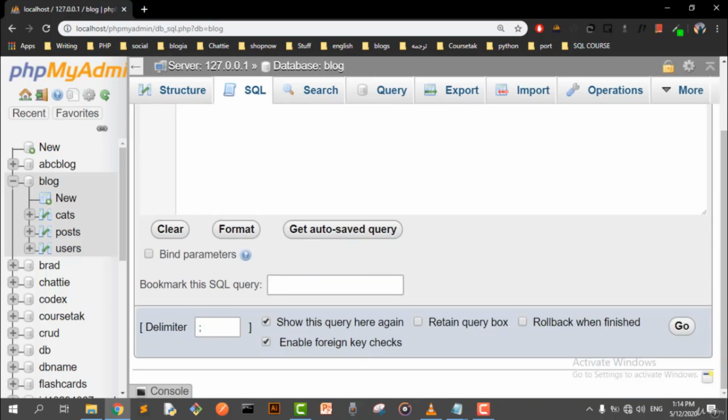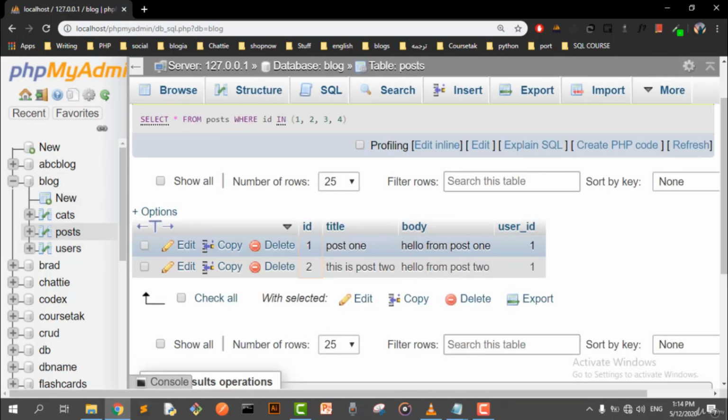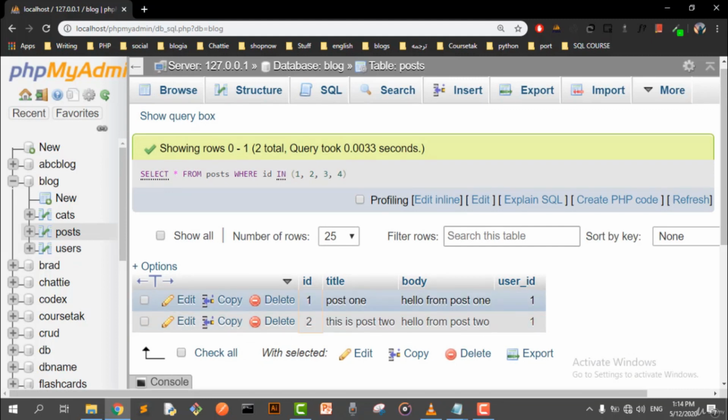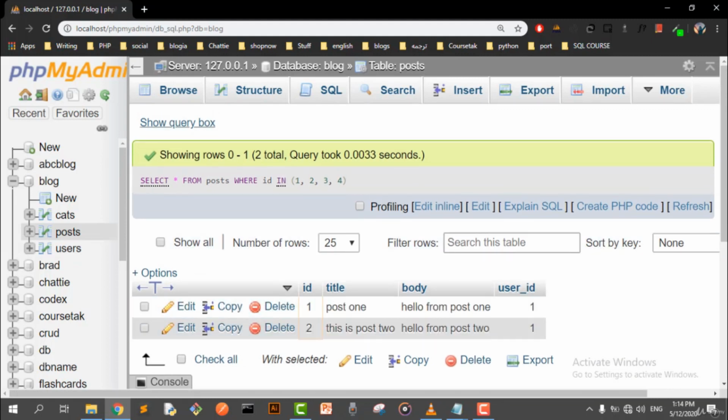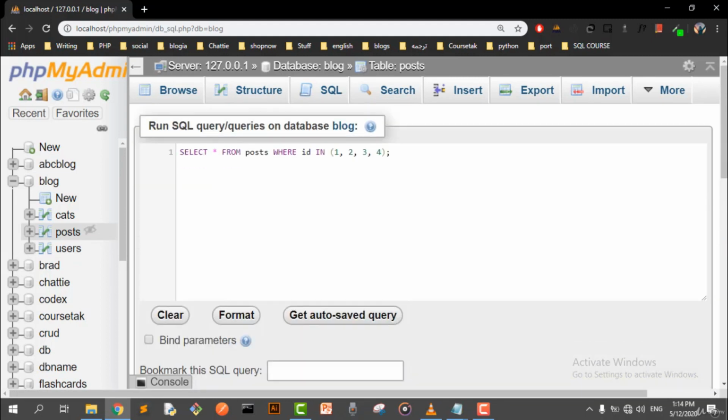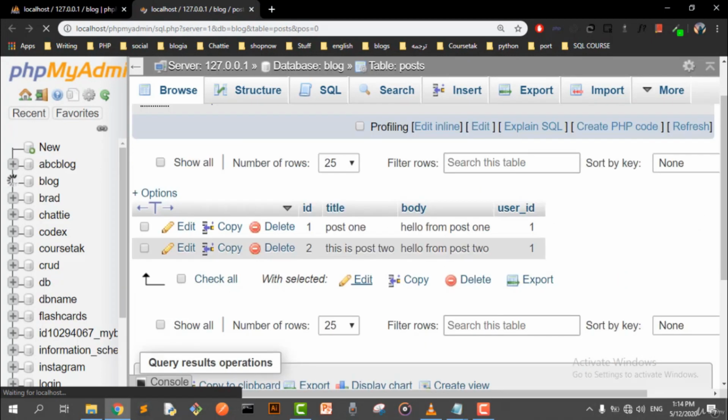We click go, and you can see it's given us 1 or 2, because actually 3 and 4 are not in the posts. We only have 2 records.